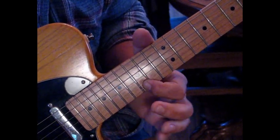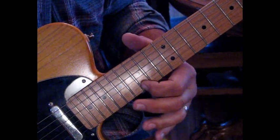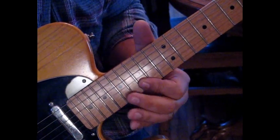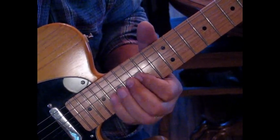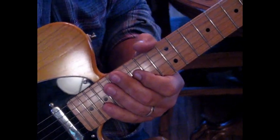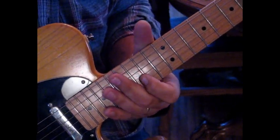18 bend up and just stop, and then you go 15 on the first and then 15 on the second. All right, so you do that 10 times. Okay, the next lick will go like this.